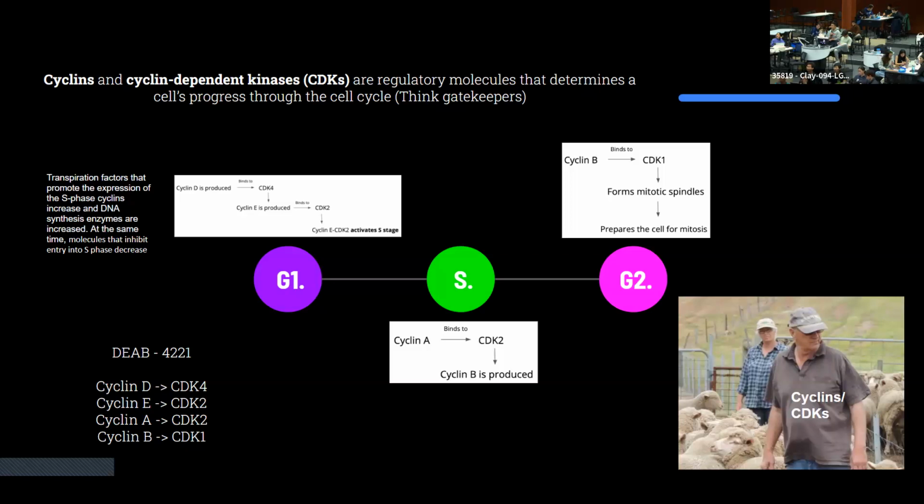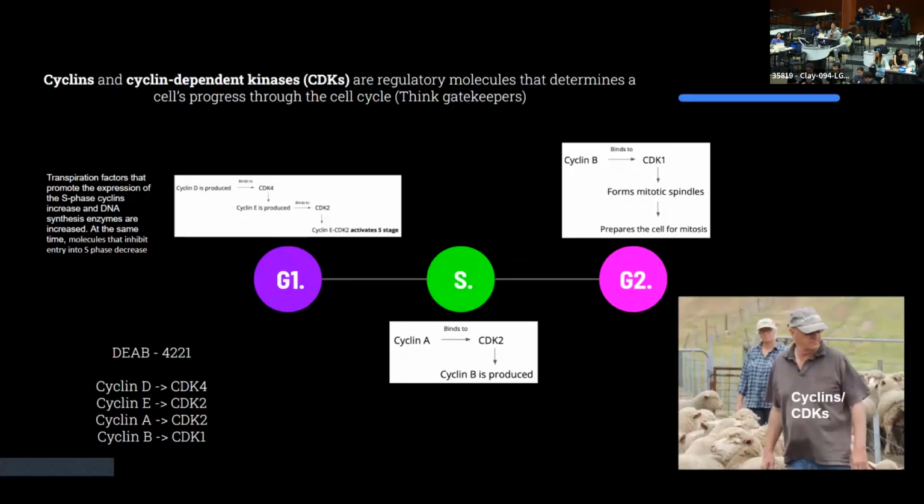Now notice I've put a little paragraph there on the left side that describes what's happening. So the part where it says transcription factors that promote the expression of S-phase cyclins, that happens at each of G1, S, and G2 as well. Notice with the different cyclins and the different CDKs, I'm not too sure, to be honest. But the main thing is you just want to know the cyclins and you want to know the CDKs. And more specifically, you'll notice there's a bit of variety. Different cyclins will bind with different CDKs.